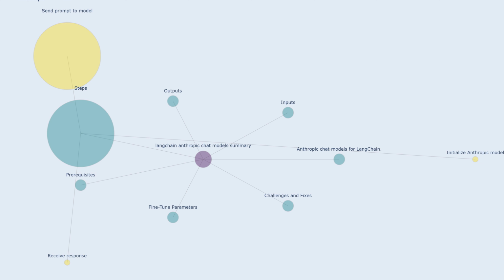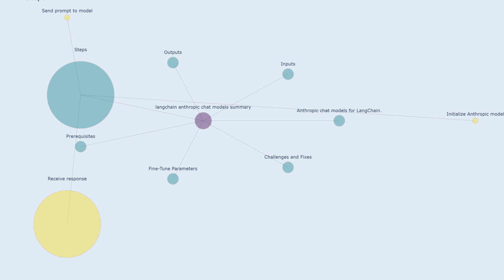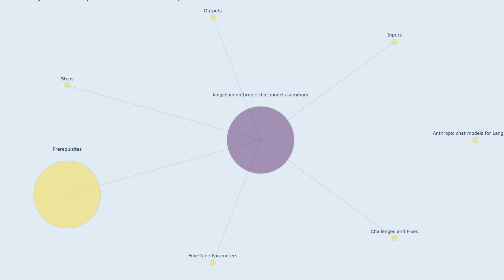The model receives the prompt and starts processing the text to understand the context and determine the appropriate response. Receiving the response involves retrieving the generated text from the model after it has processed the prompt. This step completes the interaction with the model, providing the final output for the user.